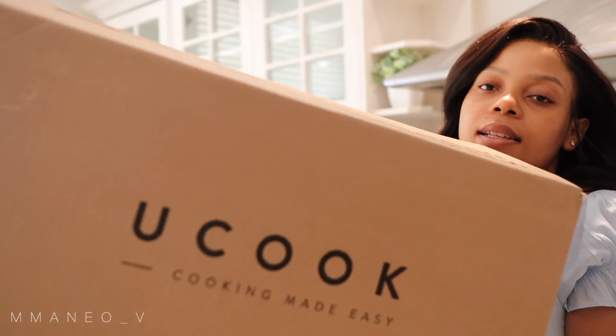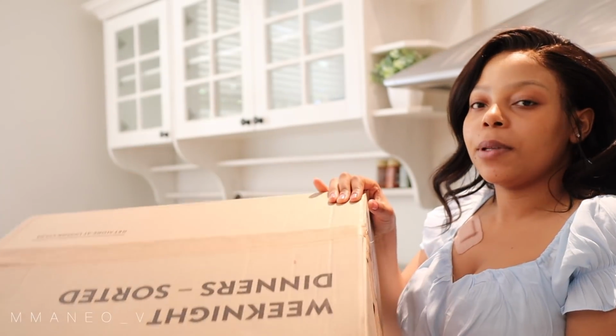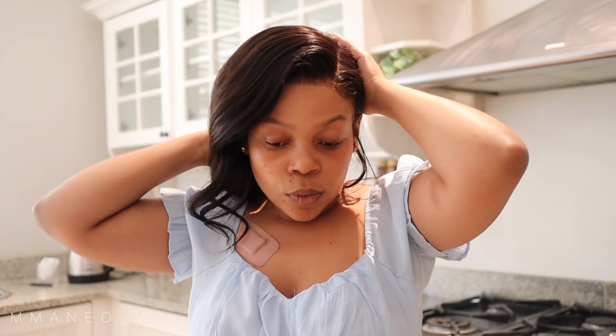If you want to know how the food comes, it obviously comes in a box like this, and I've already opened mine and put them in the fridge because I've had my box since Tuesday, I think. They have ice packs, so the food is packed properly. It's not going to spoil. Nothing will happen to the food. It comes cold, and I think it can stay cold for a while, so you shouldn't be worried about that. Obviously, if you're not going to cook the food on the specific day, you can just keep it in the fridge.